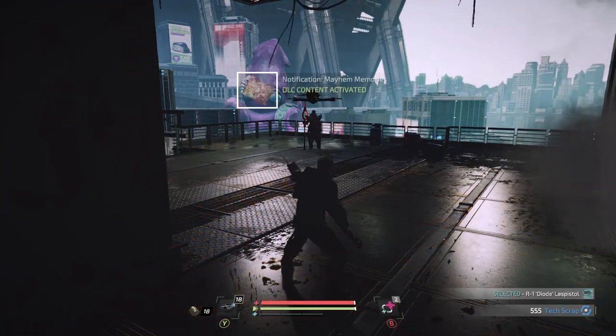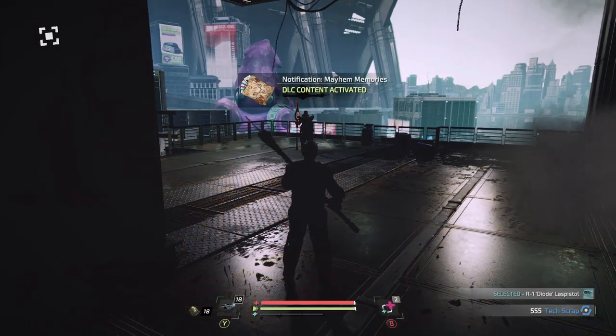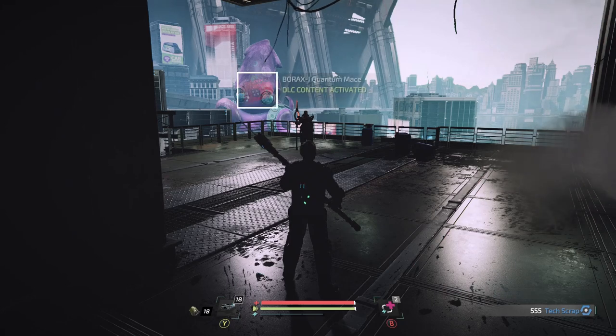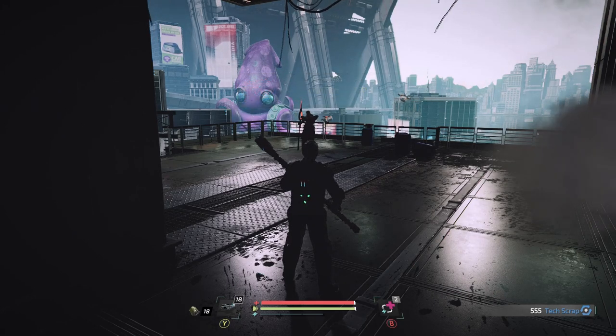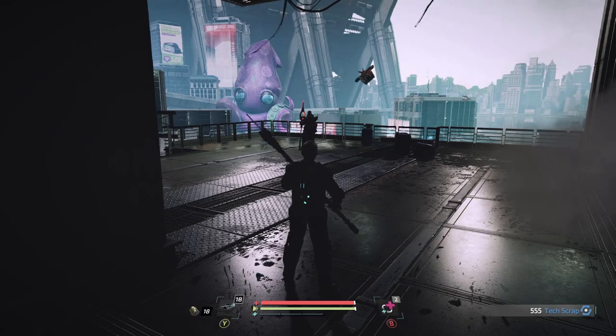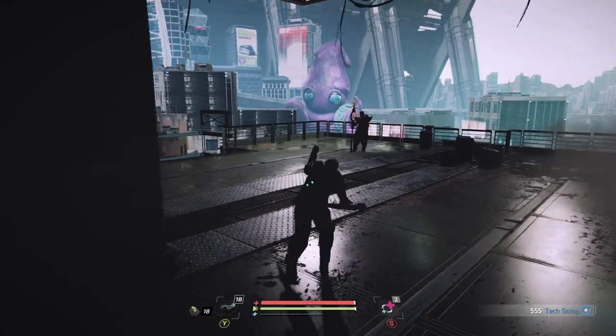The rest of the DLC items you're going to have to find out in the game and get them from enemies. So don't worry about it if you don't have it in your inventory right now. We will find them as we go through the playthrough. For now, we're just going to go over and talk to Brother Truman.